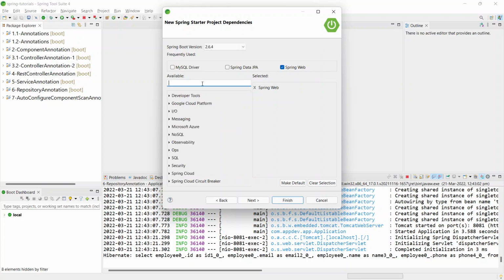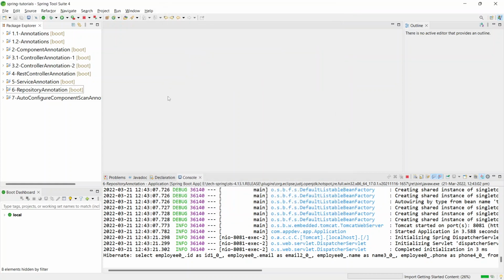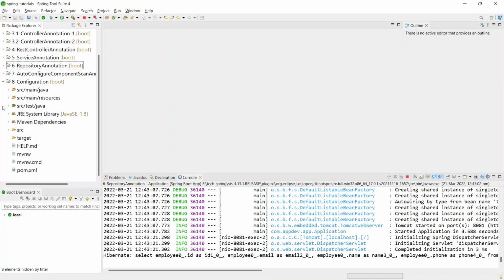We will add it in the pom.xml directly. Web dependency is enough. Let's go ahead and run it because this service is not connecting to the database. It is just a client. The project is created.